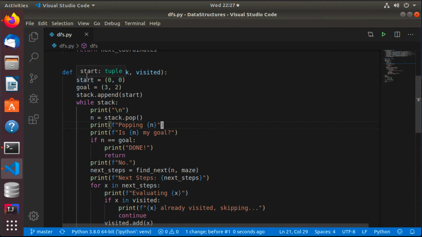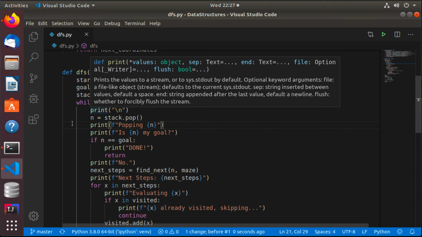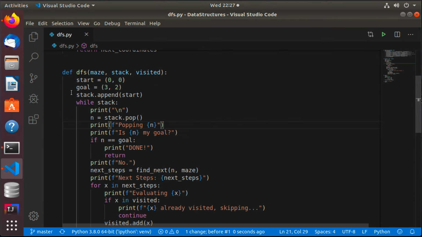First thing, we start by identifying our start and goal coordinates, and in our example, it's 0, 0 and 3, 2, our goal. Then we add that initial coordinate to our stack with stack.append(start).